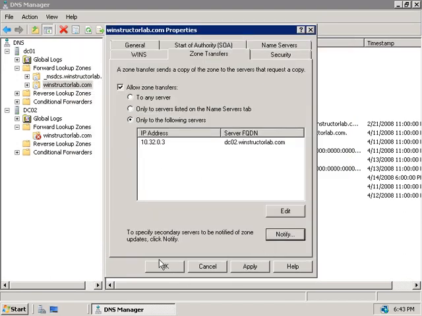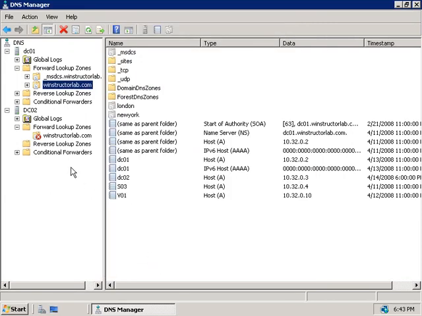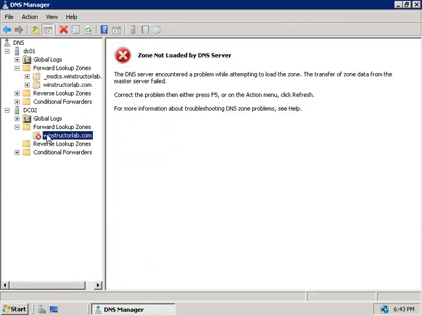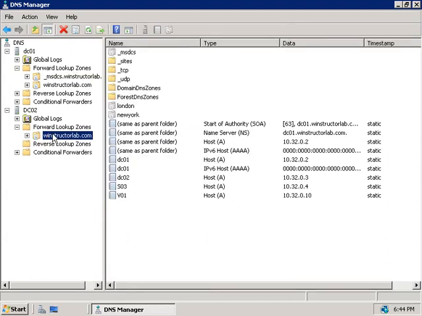Alright, now we'll click on OK again. And if we go back to our secondary zone that we created on DC02 and refresh it, we should be able to see that it will then work fine, and all of the information in that zone should be copied across to this server.